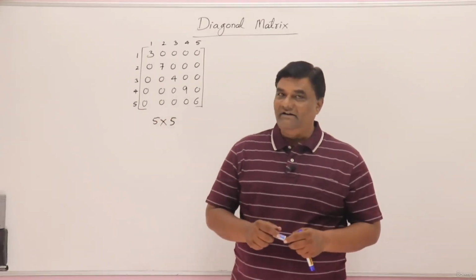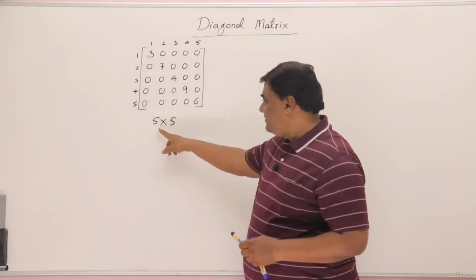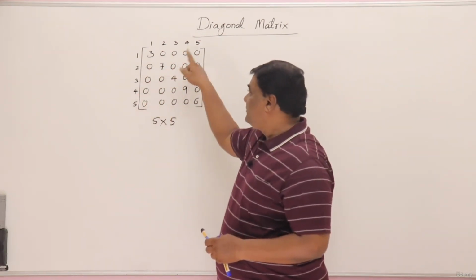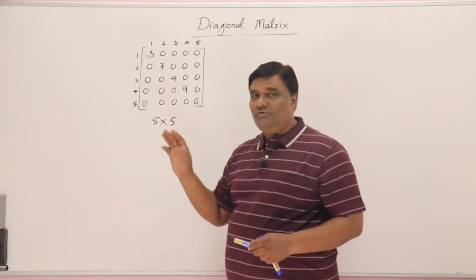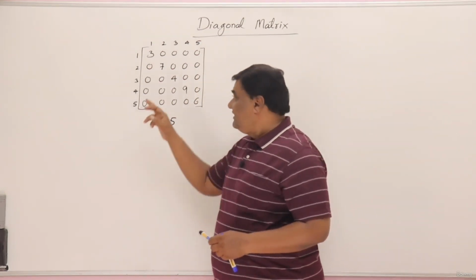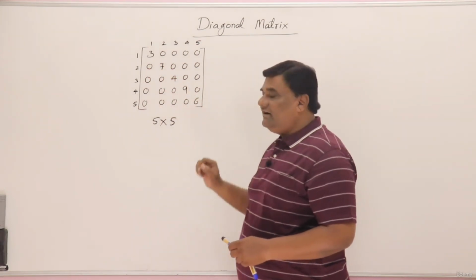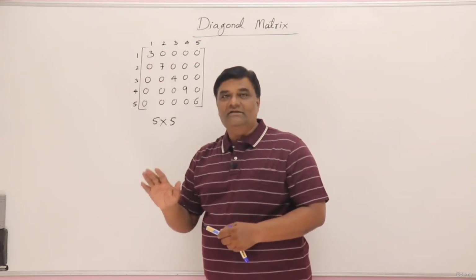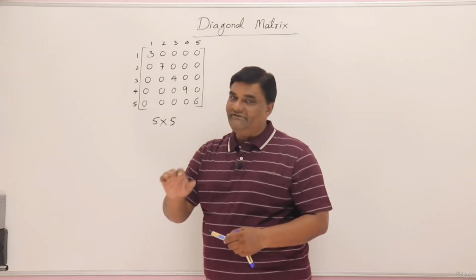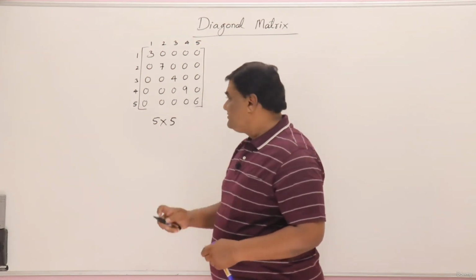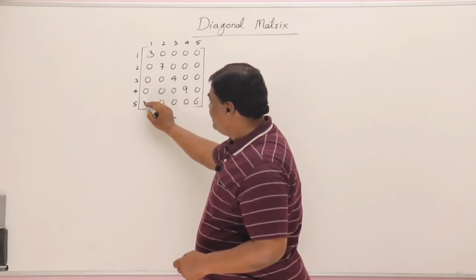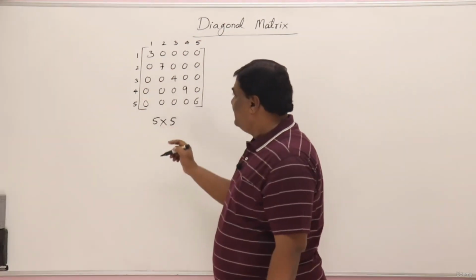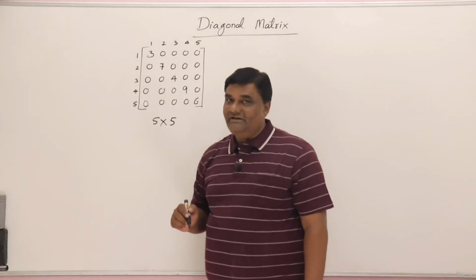This is a diagonal matrix. I have taken a diagonal matrix of order 5 by 5, that is 5 rows and 5 columns. And here you can see that most of the numbers are zeros and only the elements in a diagonal are non-zeros. So the important thing is, other than diagonal, all elements must be zero, then only we say it's a diagonal matrix. Suppose I have some element here, let us say 5, then it's not a diagonal matrix. This must be 0. So the important condition is all those elements must be 0.